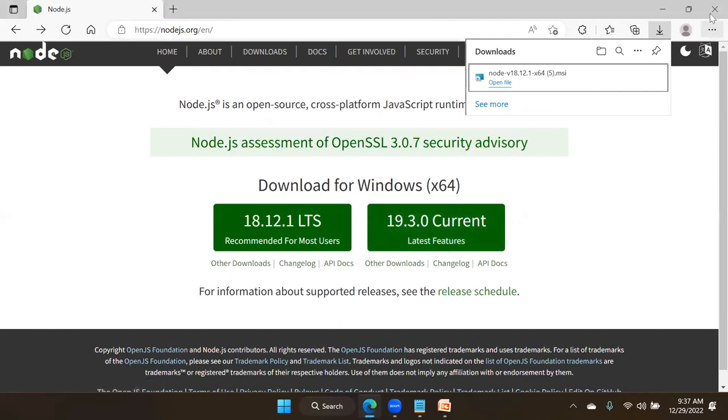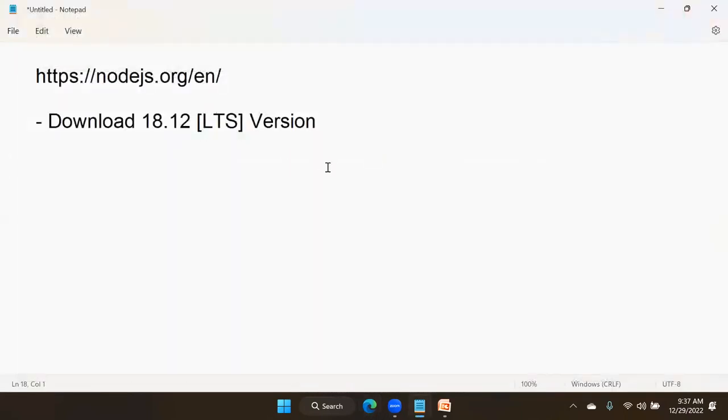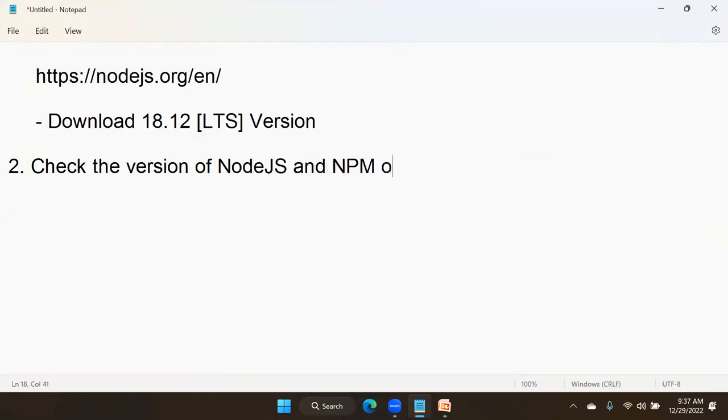Once Node.js is successfully installed, you have to check, is it properly installed or not? How do you check after download and install? So second point, check the version of Node.js and npm on your PC. You have to do that from command prompt.